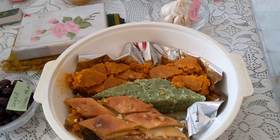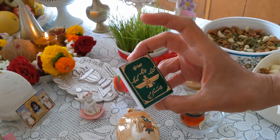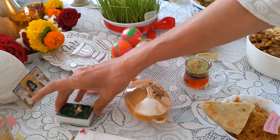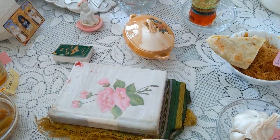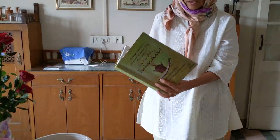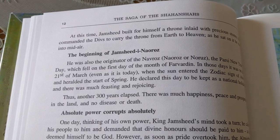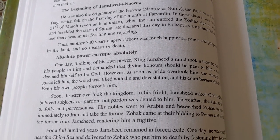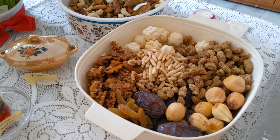We also put fruits and Iranian sweets on the table. Luckily there is a gentleman in Mumbai who makes Iranian sweets, so we were able to get some. Another very important thing is the first thing we put on the table is the Avesta - the prayer book. I've managed to get a small one, in Persian and in Gujarati. We also put an Iranian scarf on the table, and some people also keep the Shahnameh. Here I've opened it to where it's written about how Navroz was first started by King Jamshid and how it brought prosperity.